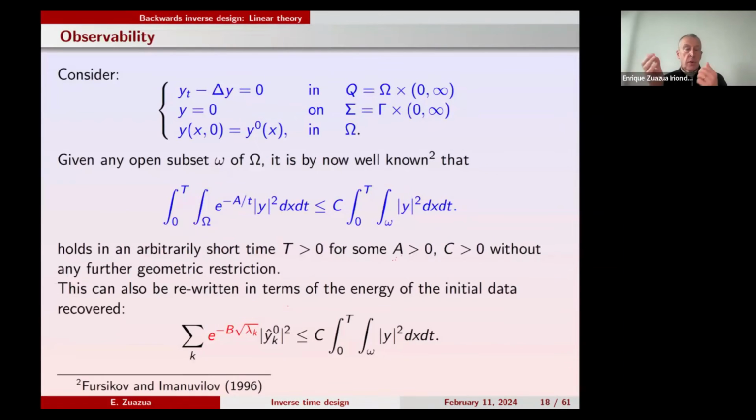Okay? Very good. So this is the computational manifestation of the ill-posedness of the backward resolution problem for the heat equation. You can claim that you avoid ill-posedness by any kind of regularization process like Tikhonov. Yes, but eventually you will pay this price, in terms of lack of accuracy in the reconstruction. Of course, these issues are relevant in many other contexts, in particular also for the control and the observability of the heat equation.